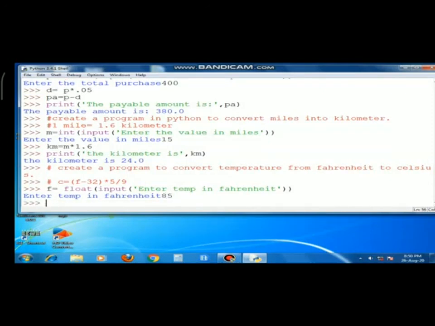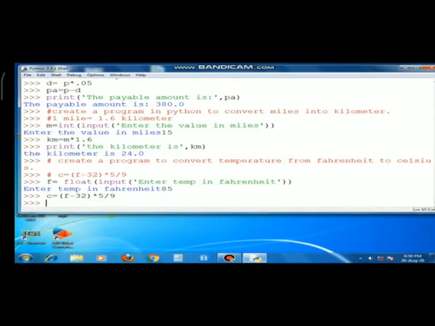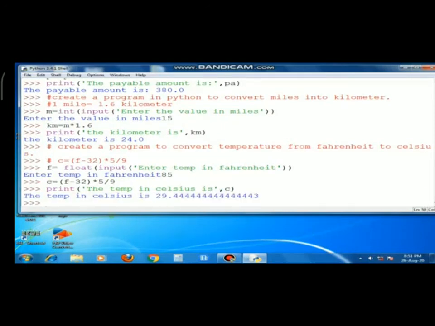Then write the formula. C is equal to F minus 32 into 5/9. Now print the temperature in Celsius is C.